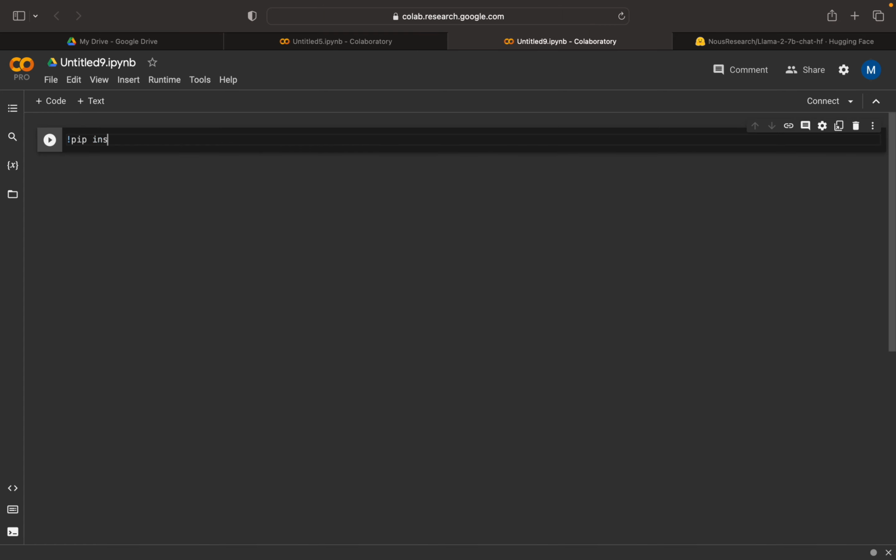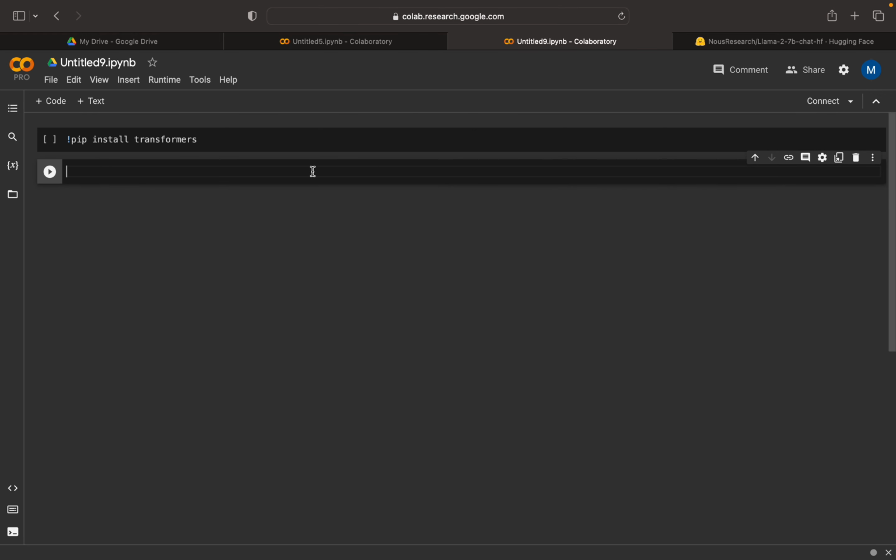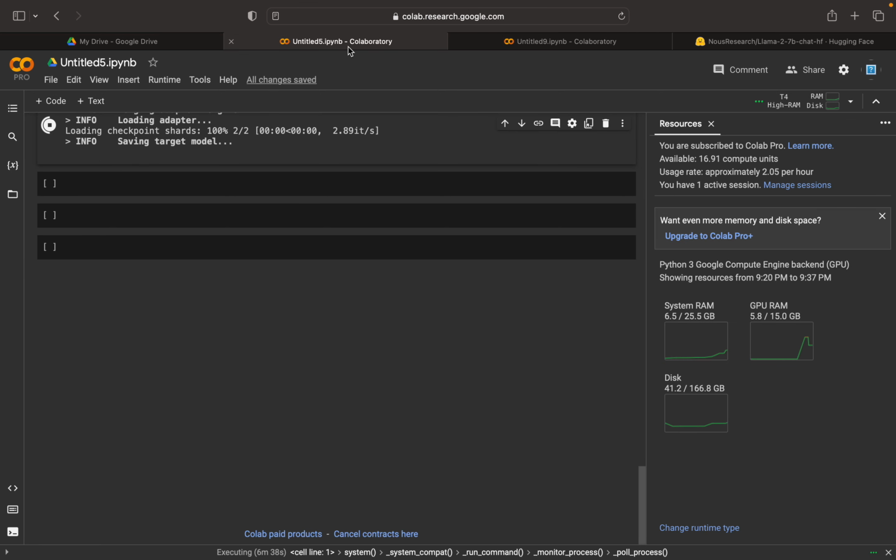I can do pip install. First we need to install the transformers. I don't know, if I switch between two Colabs, it may confuse you guys. So maybe let me wait for this to complete.